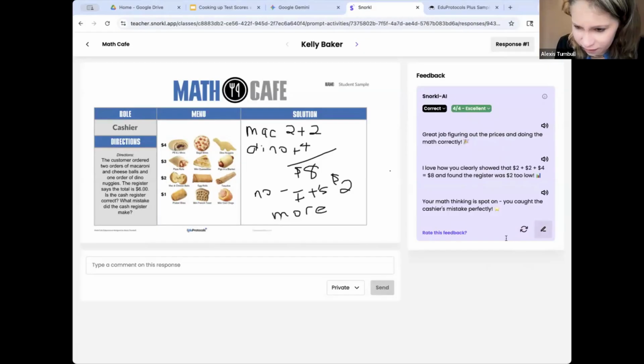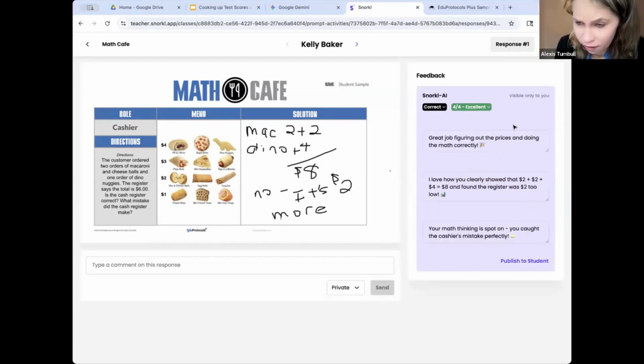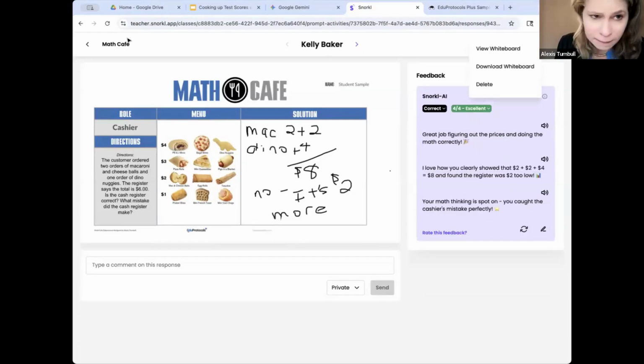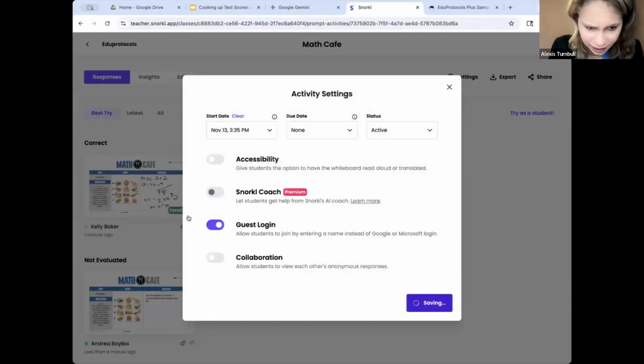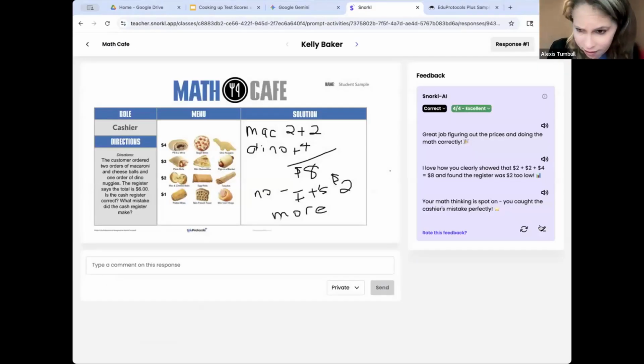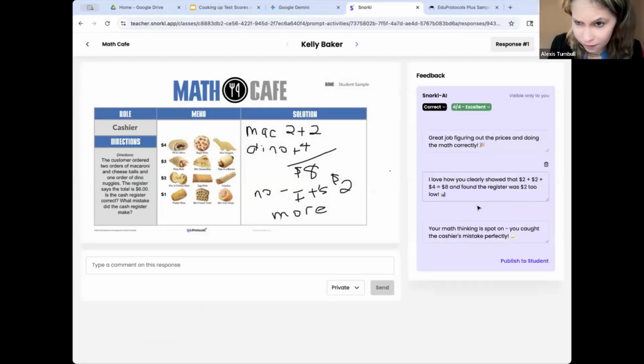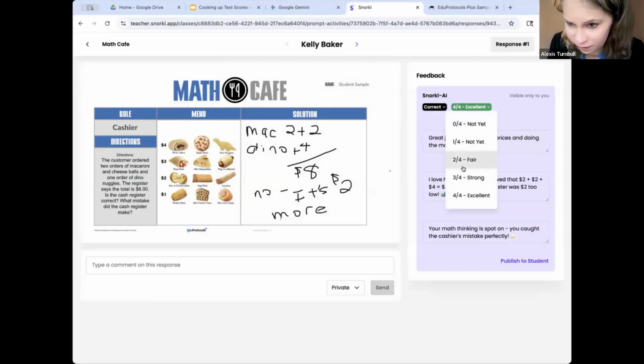So I'm going to add to Kelly's. Actually, I think, can I do the rubric? Let's see, settings. So I'm going to add to Kelly's because you can add. I'm going to make it fair.